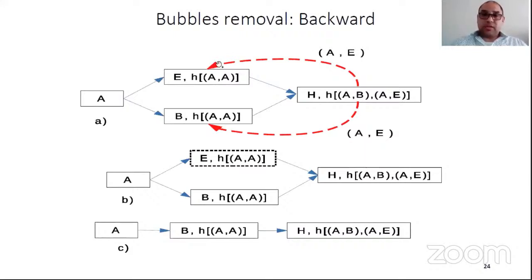So we send a message telling the next node, telling the graph, that one node will be deleted. After that, we remove the node A and we obtain the final graph.